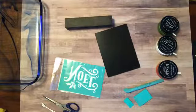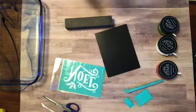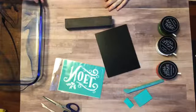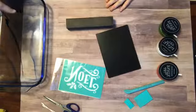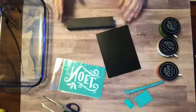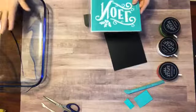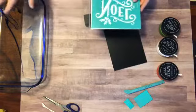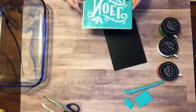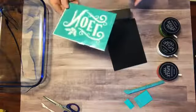What's really awesome about Chalk Couture is that you really need just a few simple things in order to create beautiful projects. A couple things that you'll see that I have laid out here on my workspace is I have a little water bath over here, in a Pyrex dish. That's so that when we finish using our transfer, we'll be able to put it into this water bath, and that will allow us to keep it safe and secure while we finish up cleaning up. And I'll be able to rewash this with water and reuse this transfer over and over again.